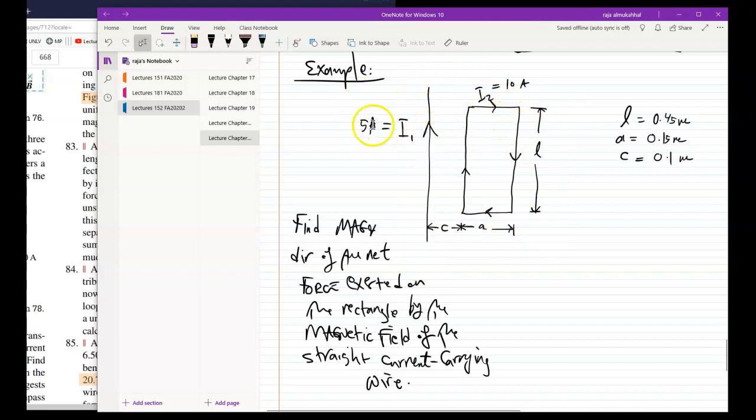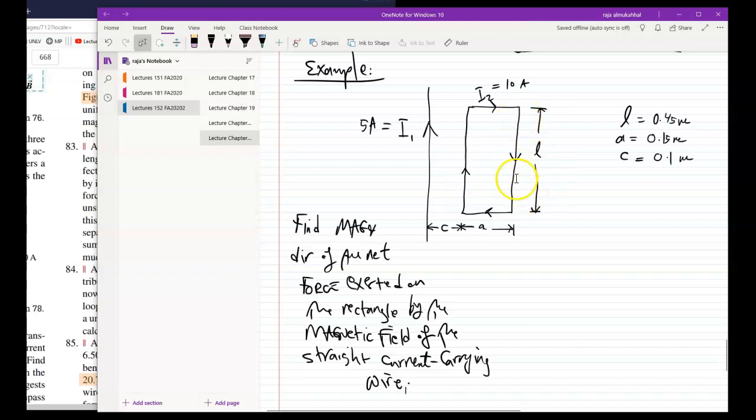I1 has 5 amp, I2 has 10 amp. So you got 10 amp going through it here. As you know, if you have wires with current in them, there will be a force generated there due to the current carrying wires. Okay? So now I have this side of the rectangle. See, the current is going up this way, and the straight wire is also going up. So there will be an attraction between them. You agree with me on that?